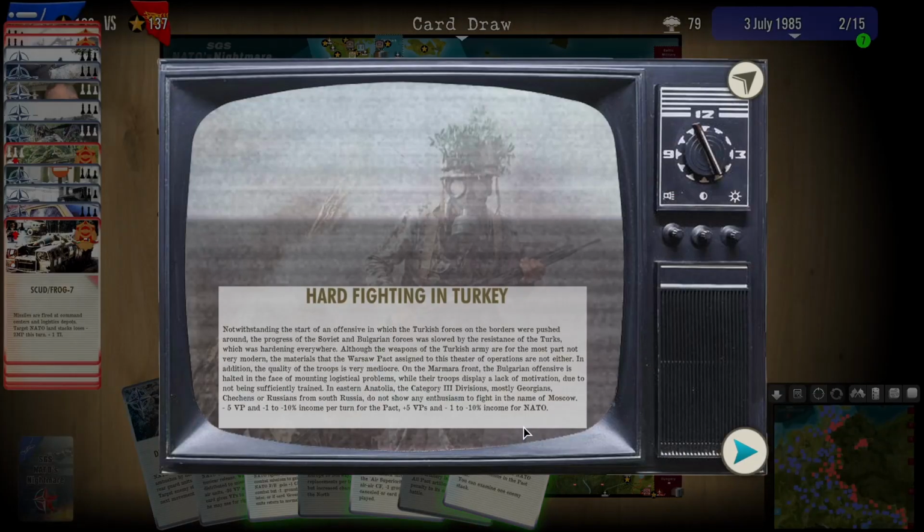Hard fighting in Turkey. Notwithstanding the start of an offensive in which the Turkish forces on the border were pushed around, the progress of Soviet and Bulgarian forces was slowed by the resistance of the Turks, which was hardening everywhere. Also, the weapons of the Turkish army are for the most part not very modern. The materials that the Warsaw Pact assigned to the theater of operations are not either. In addition, the quality of the troops is very mediocre. On the Marmara front, the Bulgarian offensive is halted in the face of mounting logistical problems, while the troops display a lack of motivation due to not being sufficiently trained.